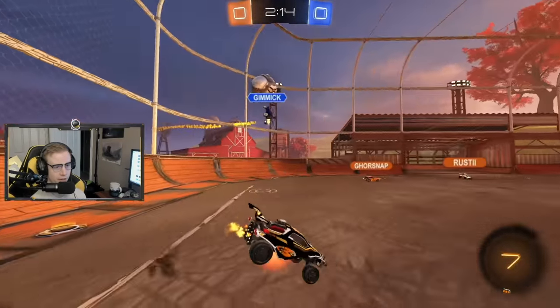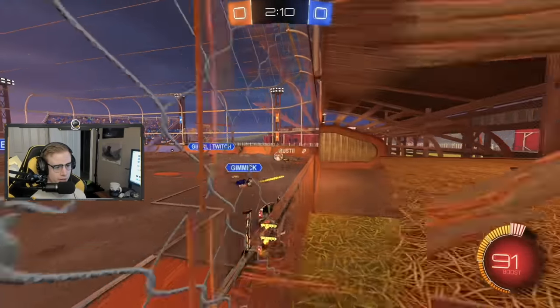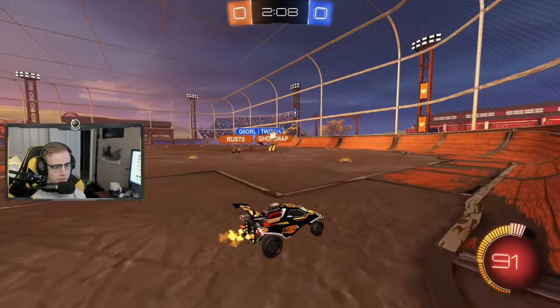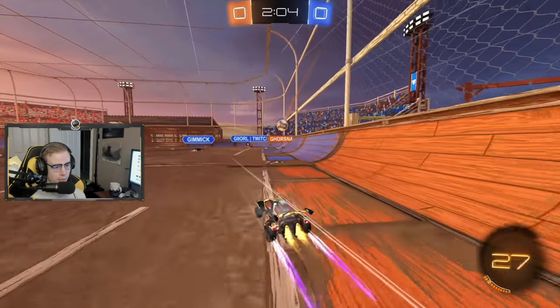Try and bump him if I can. So here I'm going to loop wide. I was going to watch for mid passes just in case he was going for it. I could tell that he wasn't going to get it, so I just ended up going for back corner boost. Got a nice little block. Maybe a pass mid from Calm.